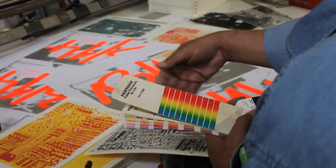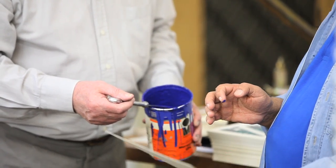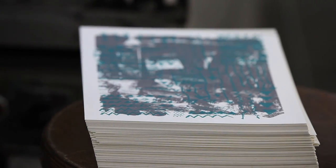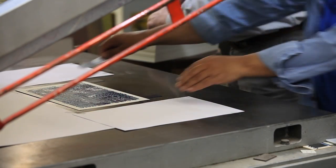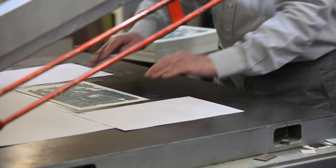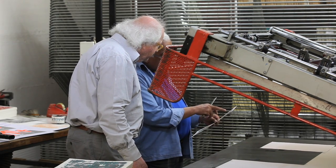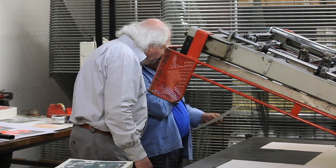We are working on the free technique, using the silk screen as a handmade piece. I am working on calc paper or transparency paper and drawing on it. I draw on four or five pieces, and then every time we print it on each, on top of another. That is a different thing than drawing by computer. It is handmade — you do it very simple and very free, and you put it like you are drawing on the canvas, but it is a layer on paper that you print.